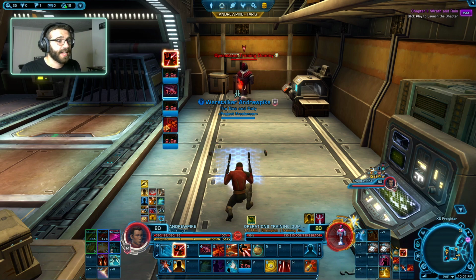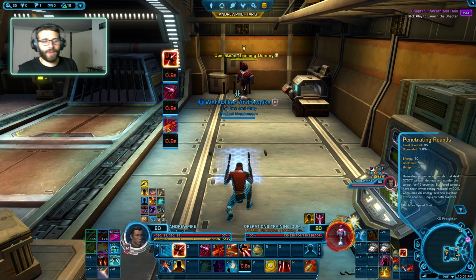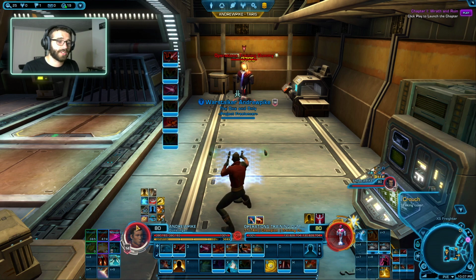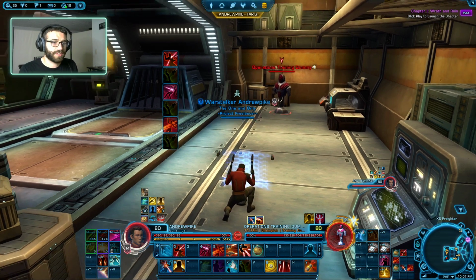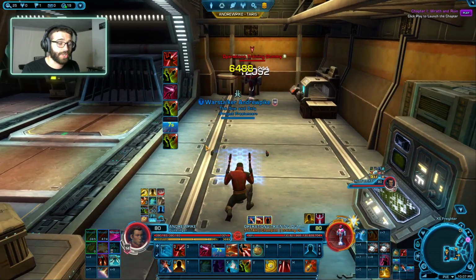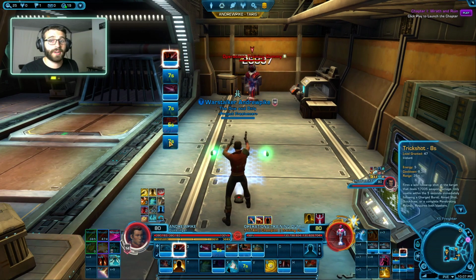All right. And finally, we have our Penetrating Rounds. Penetrating Rounds does like 45k over the course of the 2-second cast. That's a lot of damage very quickly, and it triggers our Vital Shot. So if you see here, we hit the target, and it explodes for a whole bunch of damage, and it triggers a Trick Shot.